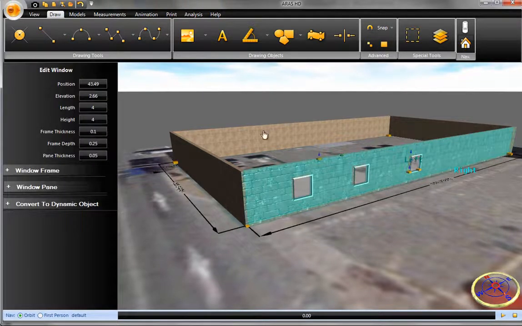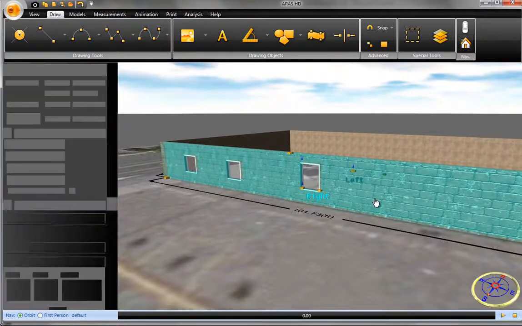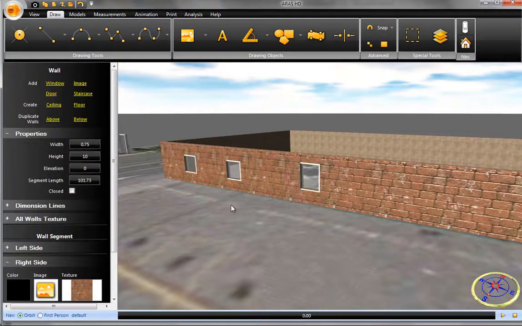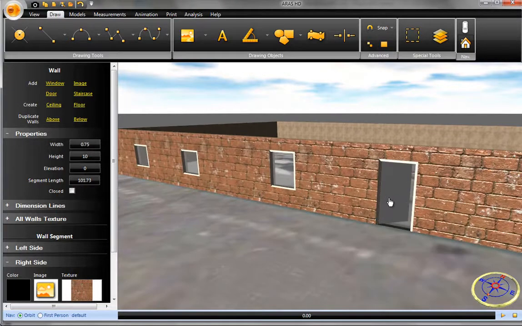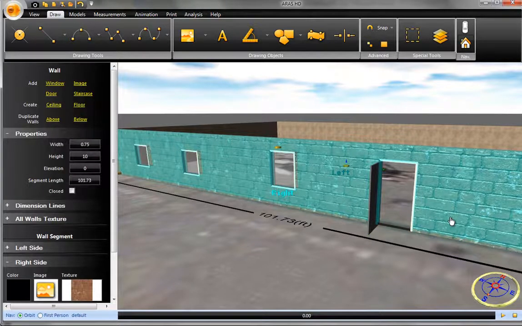So if we click on the window itself, notice we can put on exactly where it was along the wall, how far it was off the ground, and we can put in the exact size. We can change the frame, the transparency, anything, and same for doors. So if we click here, put a door on the wall, it cuts a hole in the wall, immediately makes everything the right size.